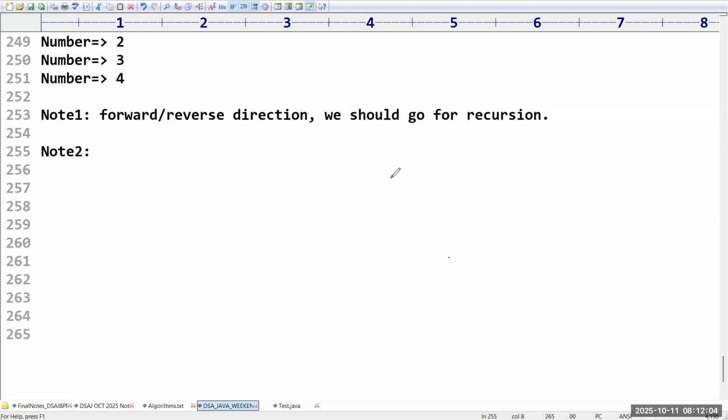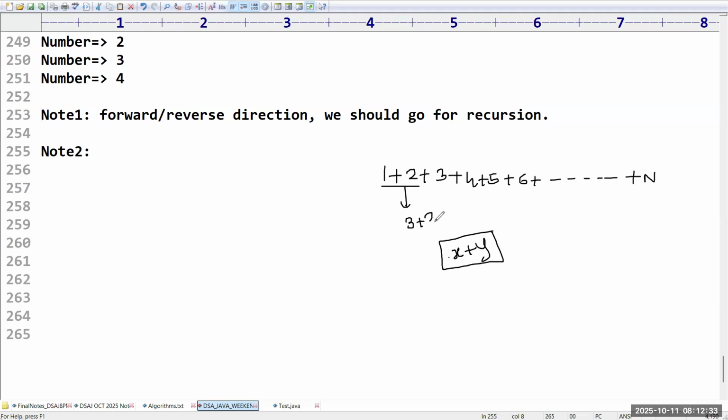Listen carefully. Sir, I want to calculate the sum of n natural numbers: 1 plus 2 plus 3 plus 4 plus 5 plus 6 and so on plus n. This is nothing but the formula x plus y. If you take 1 plus 2, whatever result you get, you add with 3 again.